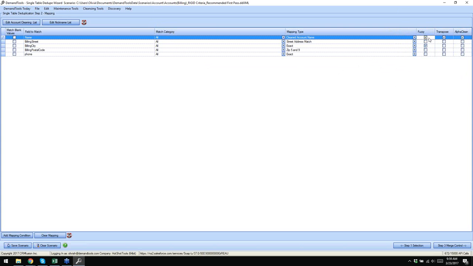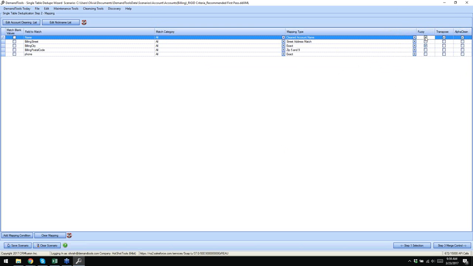Okay, but it's important to remember that it ignores numbers, right? So a lot of times we have people who work with big box stores and part of the account name is that store's number. If you turn on fuzzy, that number will no longer be evaluated during the comparison. Or we have people who work with like Girl Scout troops and they have the troop number, same sort of thing.